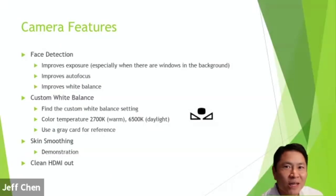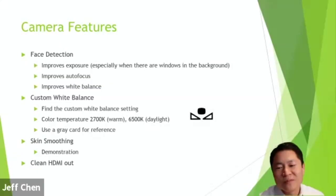I think this is a bit advanced. Yeah, okay. So I wouldn't expect everyone to be doing this. I think this is for the people who are really more enthusiasts and don't mind digging into the menus of their camera and finding these. Okay. But yeah, that's what keeps us ahead of the game, right? Yeah, that's right. We like to do that stuff.